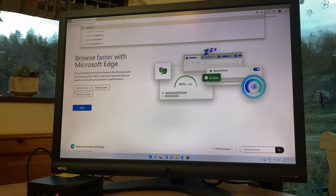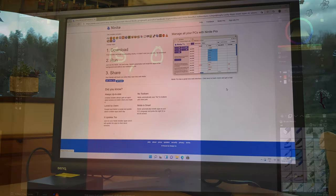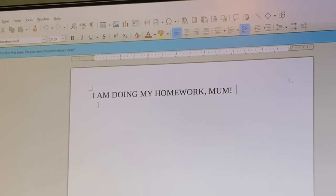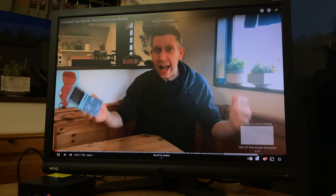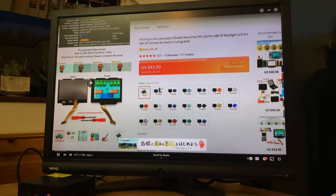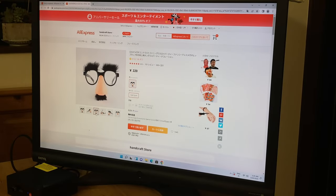The Wi-Fi is working very well. We can use Edge to download many free tools on ninite.com. Click what you want, get your ninite, and you're sorted. We can make graphics with Krita, a free tool much like Photoshop. Use free office alternatives like OpenOffice or LibreOffice. Or check 4K YouTube on this 1080 monitor. Of course, Netflix works too. As does shopping for weird stuff on AliExpress. Wow.